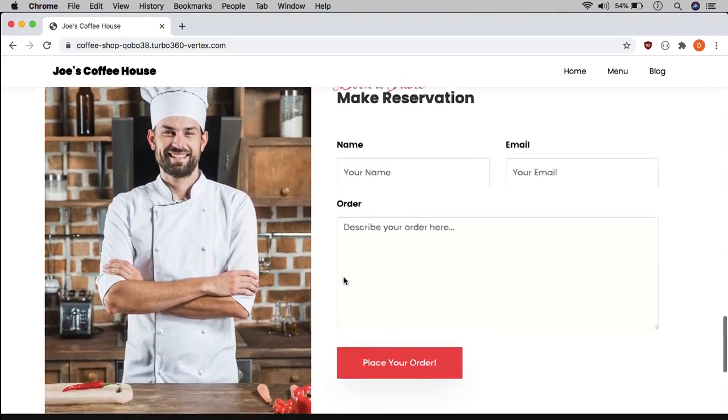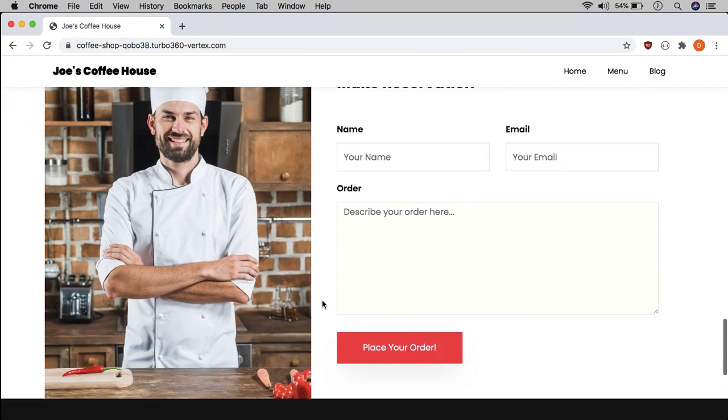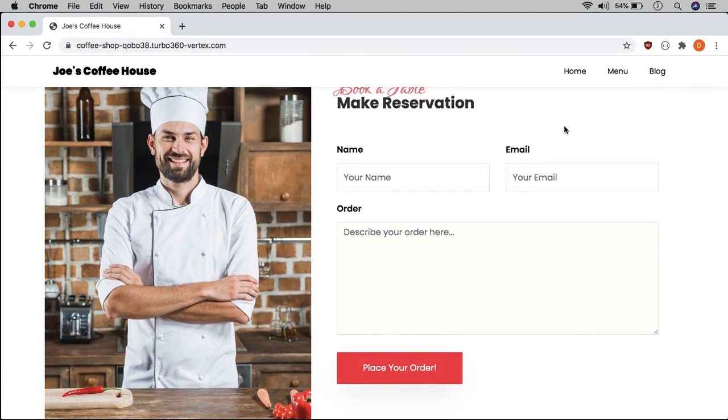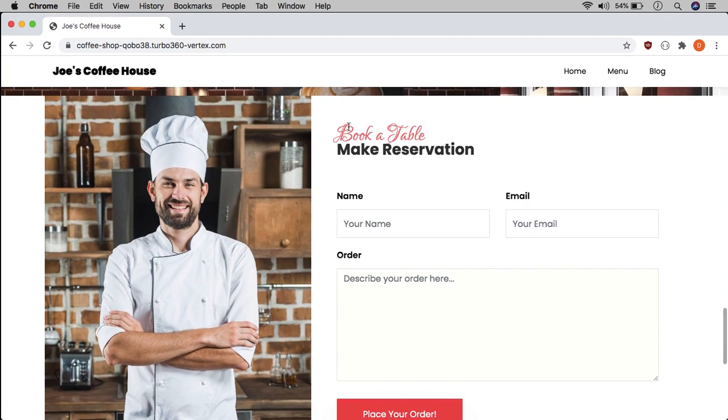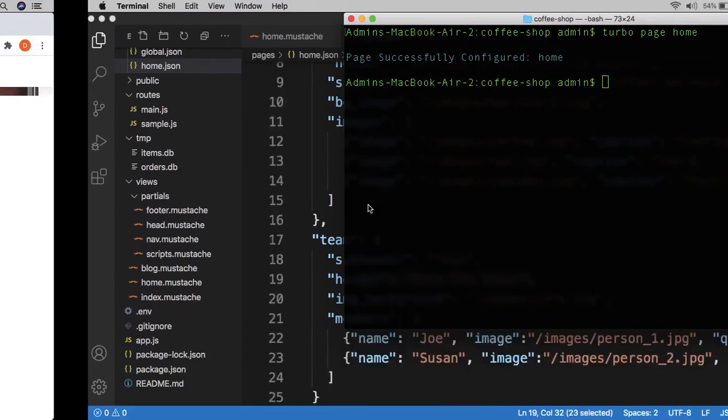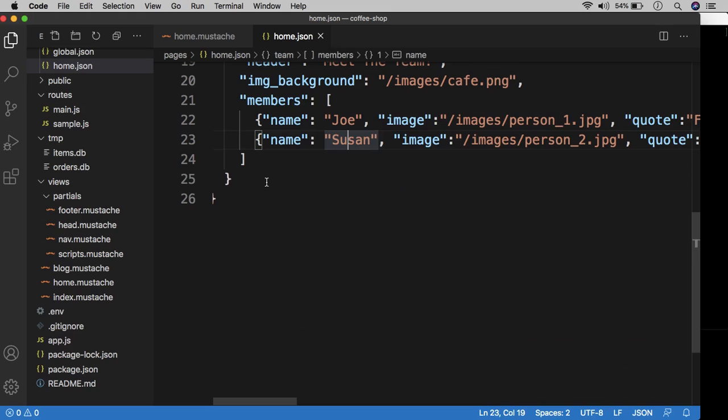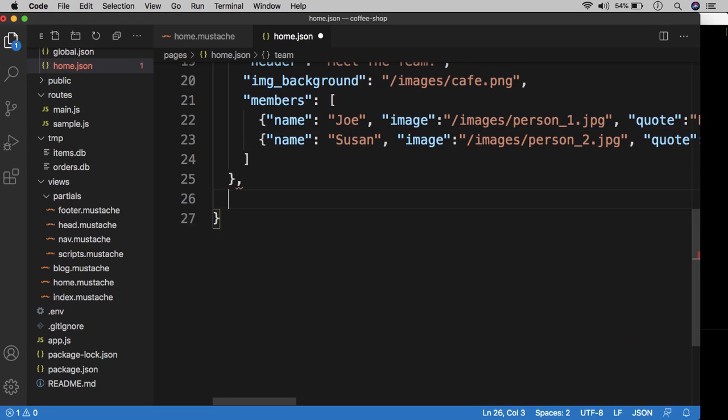So let's finish up with this section down here. This form right here is replacing an order, but you may notice that it says book a table and make a reservation. So for our coffee shop, that doesn't really make sense, right? So we want to change this. So let's go back to our home.json, and we want to create a new section called order.